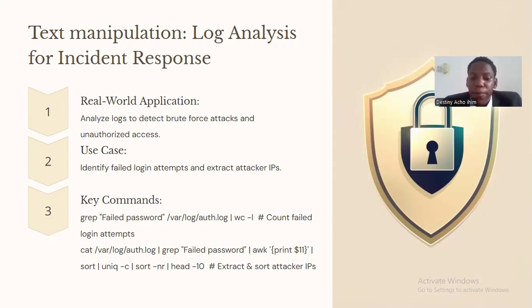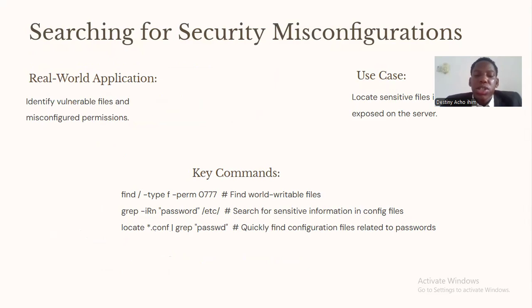The next thing we're going to talk about is searching, and just like it sounds, it's basically trying to find things like security misconfiguration. So we learned about commands like locate and find. Now, how do you use these in cybersecurity? Firstly, locate and find are the two commands that we learned about. Find is recursive by nature, and it's a command that you use to find a file or directory in your system. And locate is another useful one that you use to find files or directories in a system.